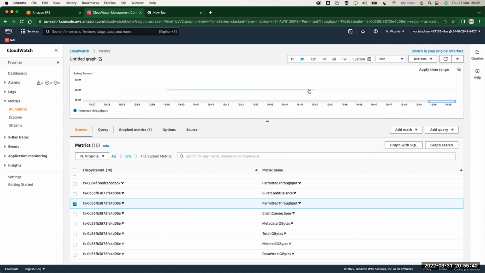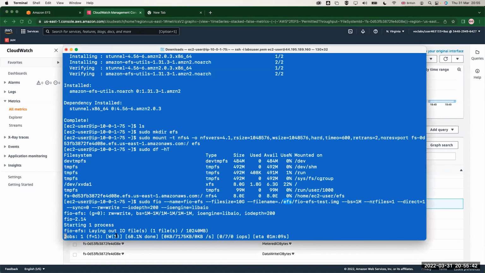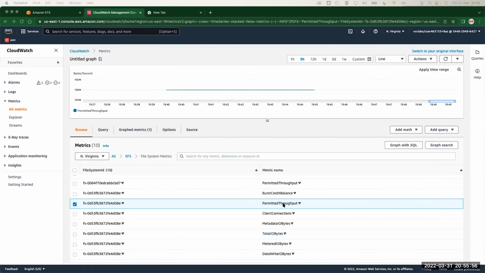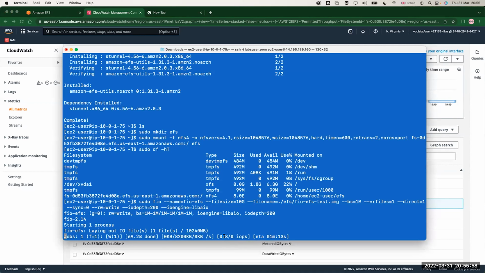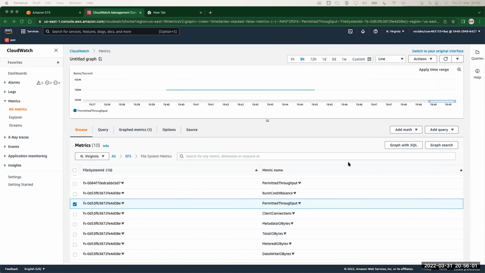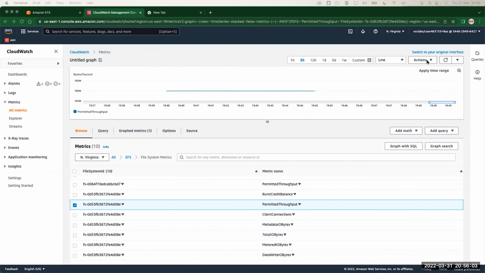I can go back and check as well the performance of my file system. So I am still in the first process, and I can see now in kilobytes how much data is in. We are about 68%. The estimated time is 1 minute and 12 seconds. The IOPS as well is 7 input output per second, which is not really bad.